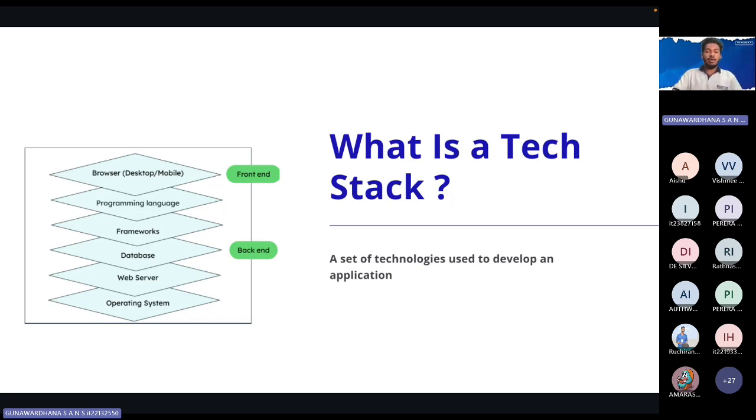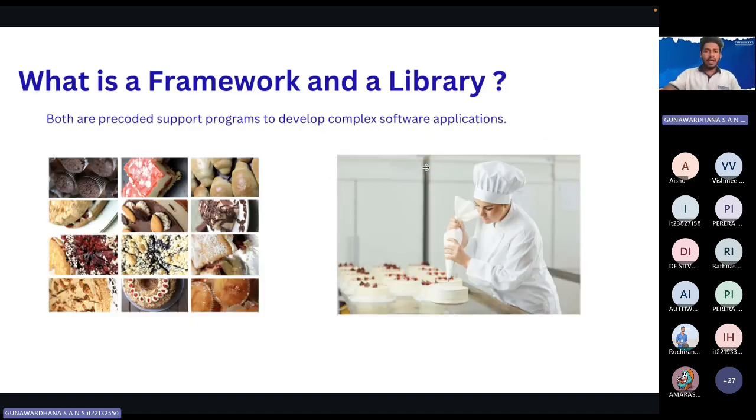Guys, when we develop an application, we have to develop the front end, back end, and the middleware as well. So in that case, we have to use front end and back end technologies, libraries, frameworks, and other technologies, right?